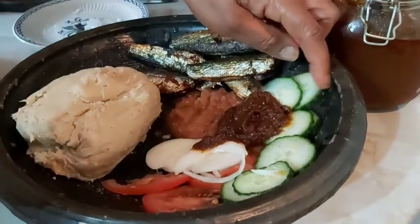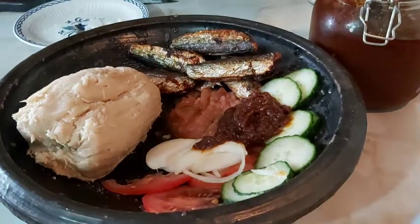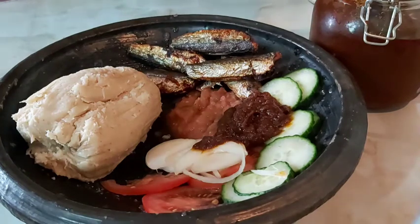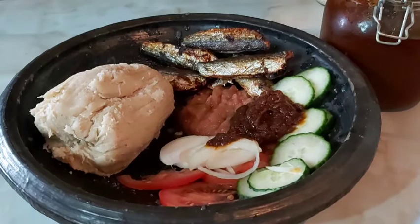You see, this is a Nigerian lady eating Ghana food, our neighbor Ghana. I love most Ghana food that I'm eating from friends. I love them. Okay, that is it. Beautiful.